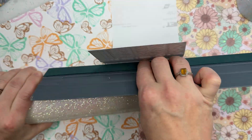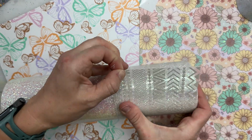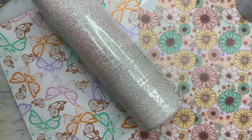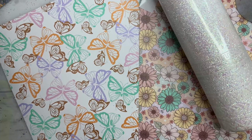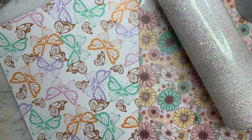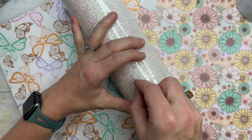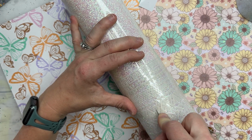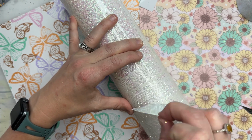If you have ever tried to cut Aztec print out of vinyl and weed it, it is a pain. So this one just makes me so happy because it looks amazing over any base color. And obviously, since it's a solid cream color, it looks really awesome over this opal as well. It may be a little faint, but it just gives that little hint of design at the bottom that I think gives this overall design a really light and airy feel.